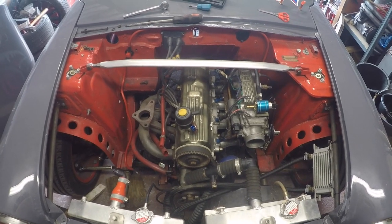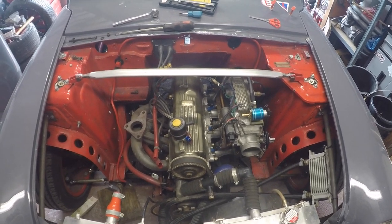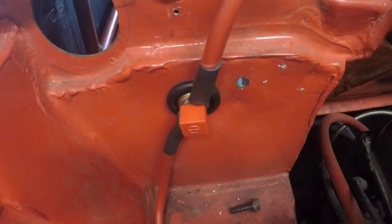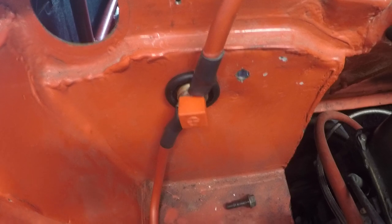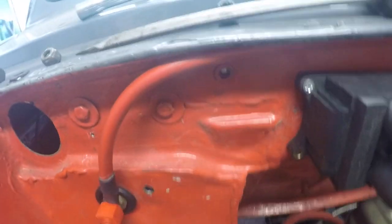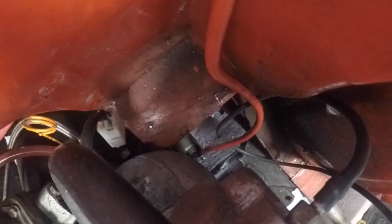The engine bay is looking a bit of a state at the moment, as I've got stuff just disconnected and moved out of the way. But the important bit is over here. You've got the bulkhead connector with the two big positives coming off. The bottom one just drops down next to the alternator bracket, and that's going to bolt onto the back of the alternator. Now the top one sneaks under here past the coil pack, which I've got half mounted along there, and then down into the depths onto the starter motor.